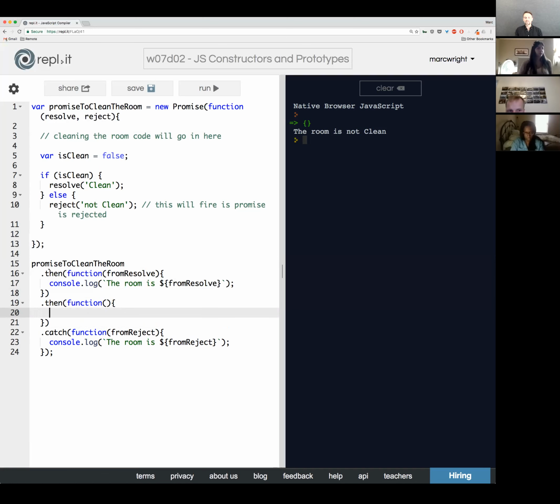So if any of these .then methods, any of these handlers, are rejected or if any of them fail, that error is just going to trickle down and get caught by our .catch, which is, again, a very nice, succinct way that promises help us to dry up our code.